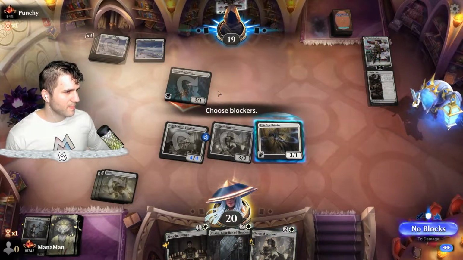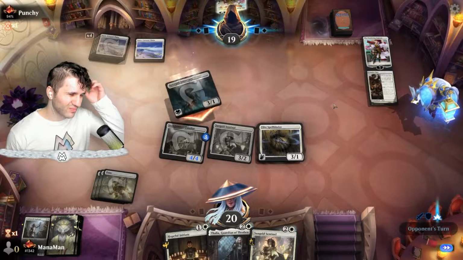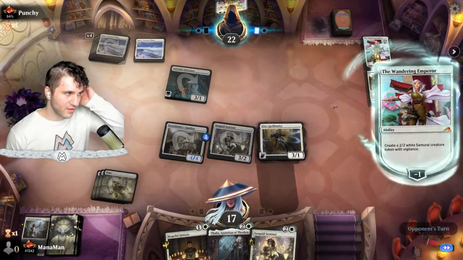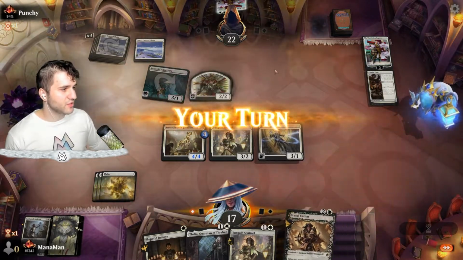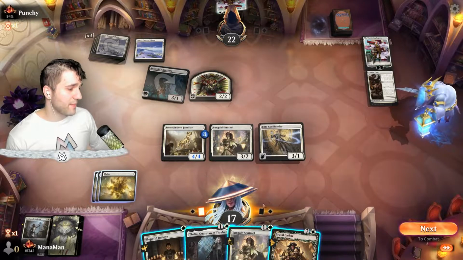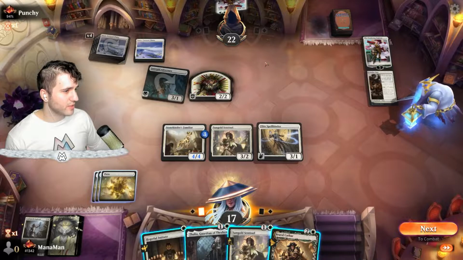They actually just swing in. I'm gonna let that go. I guess we can let that go. See what we can do here with the Wandering Emperor. They do create a 2/2. Okay, so that's interesting. We must protect the people. That's interesting. I mean, we can go for just Brutal Cathar and swing in on the Wandering Emperor now. Like, we can just totally do that.